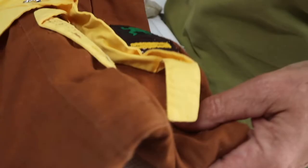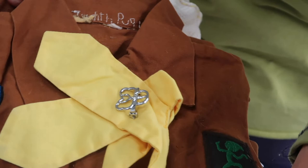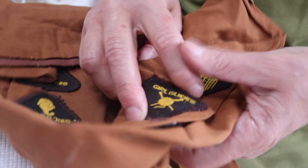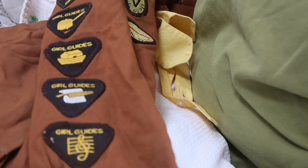So this is from when I was a Brownie. I don't know how many of you were Brownies. Brownies of the 1960s. Look at this. So there we go, my Brownie uniform. I'm sure I've got my knitting badge. Some of the badges were taken off. And you know, the one badge I probably didn't get was my sewing badge. I've got my music badge. I've got two music badges. Oh, there it is. There's the sewing badge.